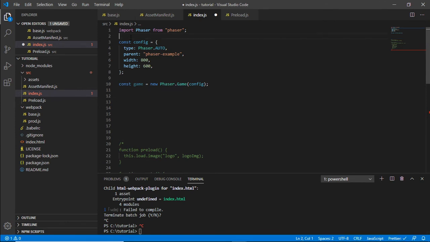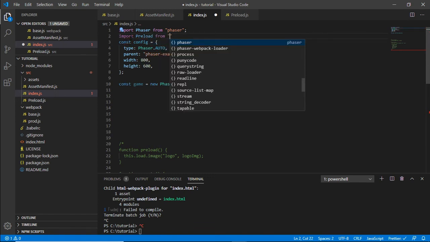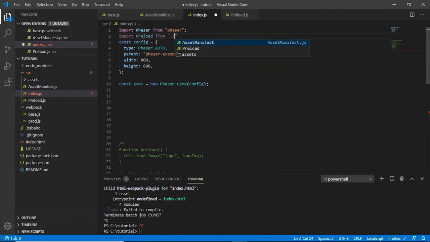So I'm going to import my preload scene. Import preload from ./preload. So that's loaded in there.